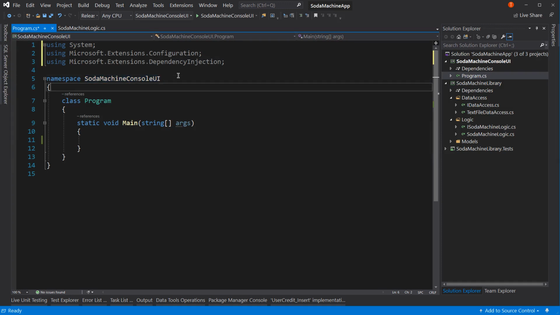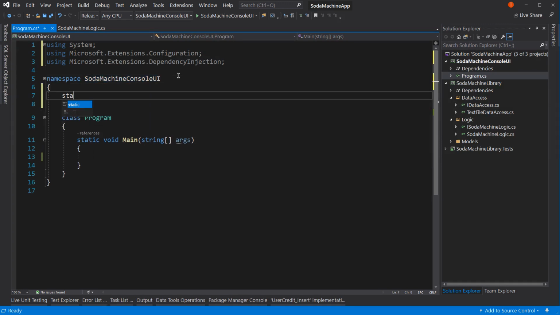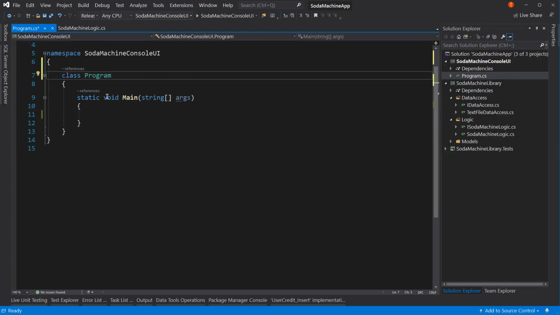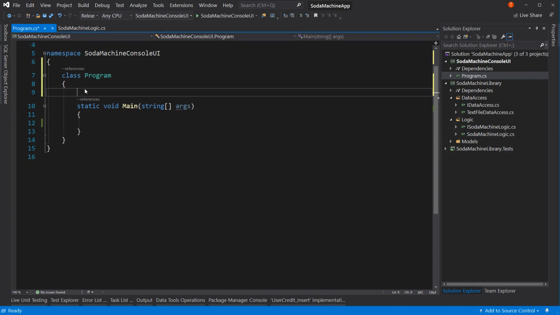Now, inside of our namespace, but outside of the method, we're going to add a private static IServiceProvider, and let's call this serviceProvider. Whoops, I put it in the wrong spot. That's why it's yelling at me. It's inside the class, but outside of Main. There we go.